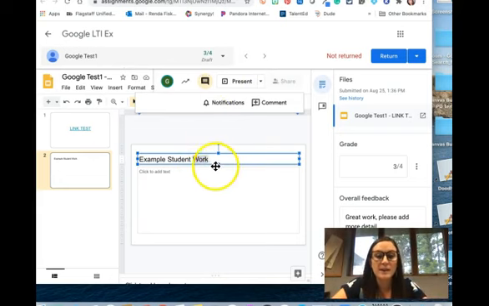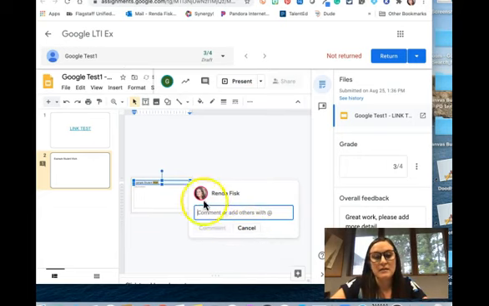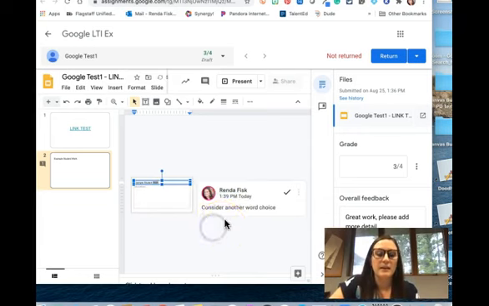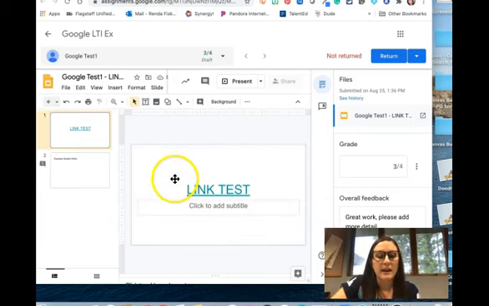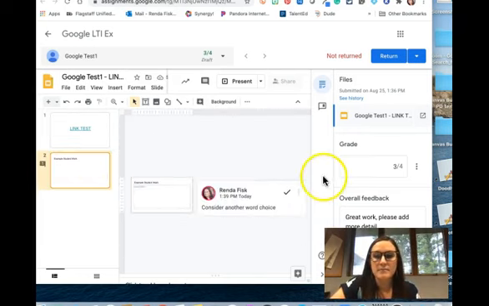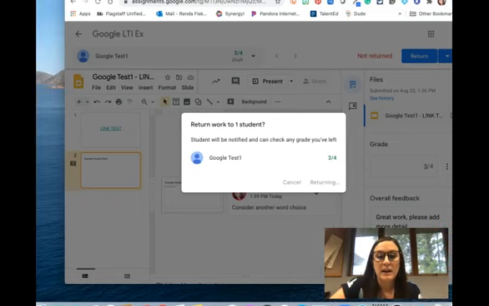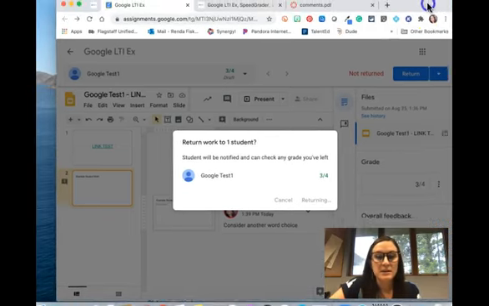So I could leave comments in the document itself. Alrighty. And then I can return it when I'm done. So then the student, I'm returning it back to the student. And we'll see what happens when that's done here.